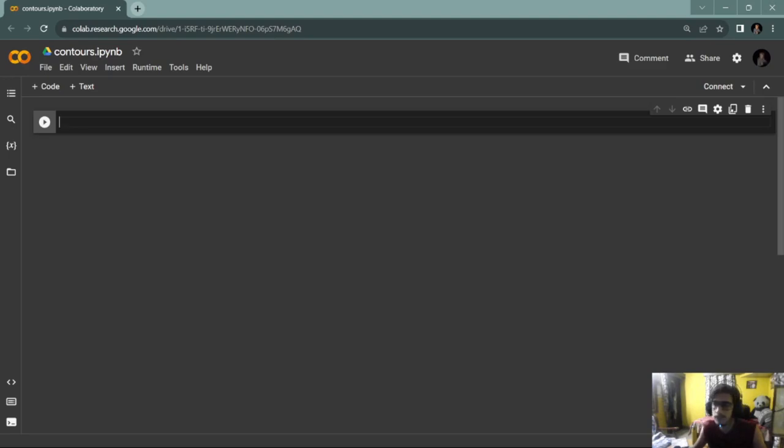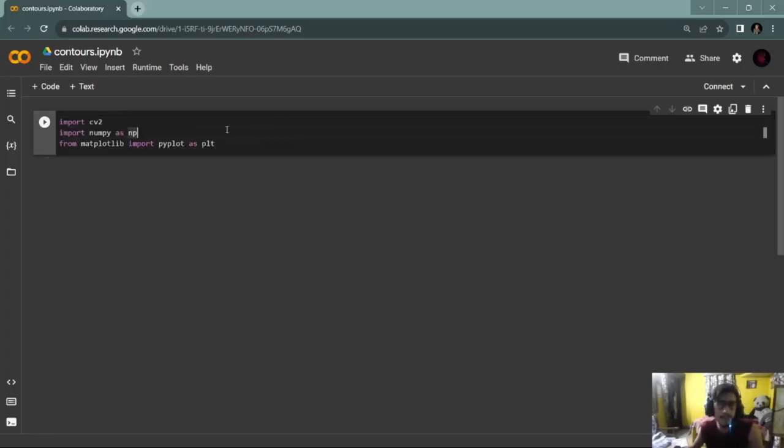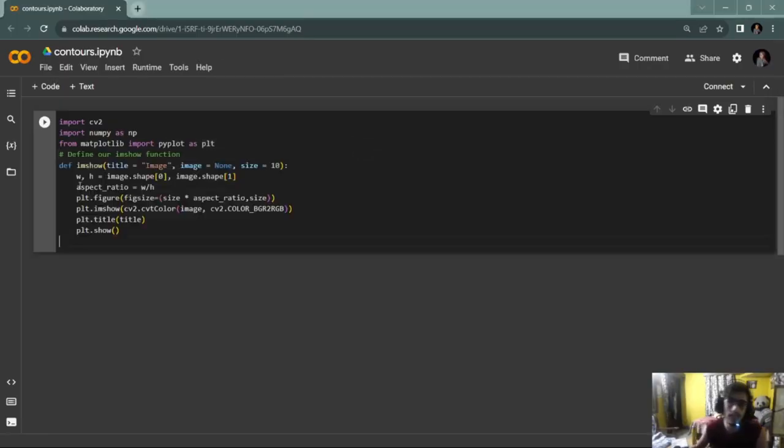The first step, as our old viewers should know, and for new viewers, is to import some libraries. First is computer vision, second is NumPy, which we will use for mathematical analysis, and third is matplotlib for plotting. After that, we define some functions. The function which we define is imshow. We use this function to show the image.